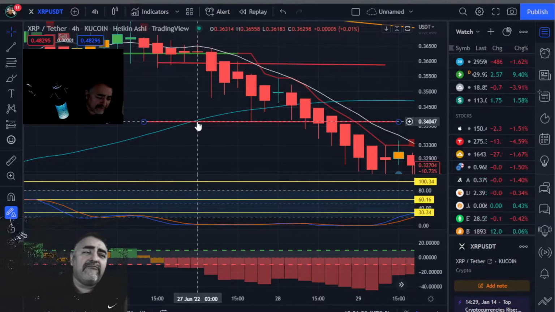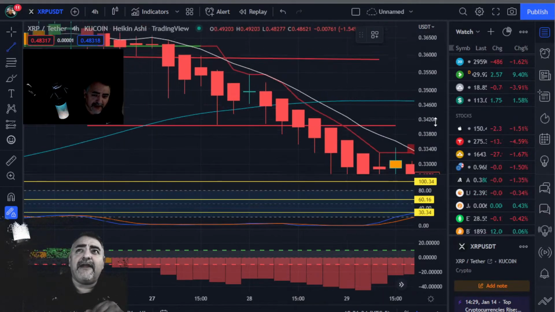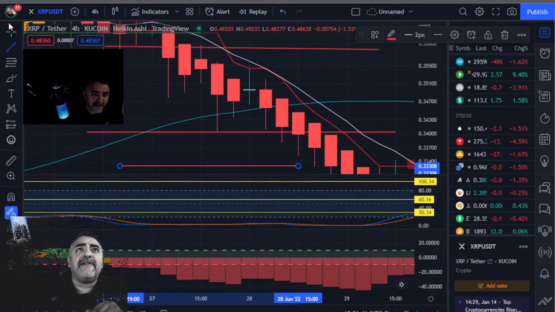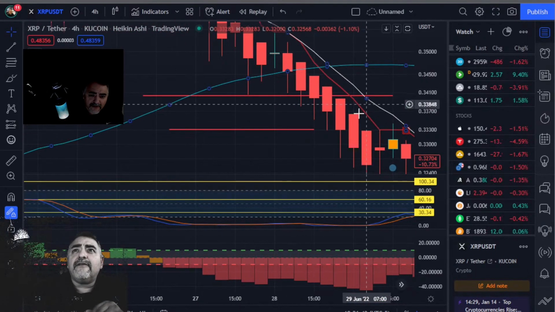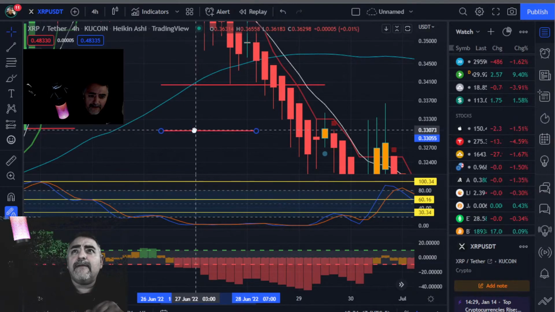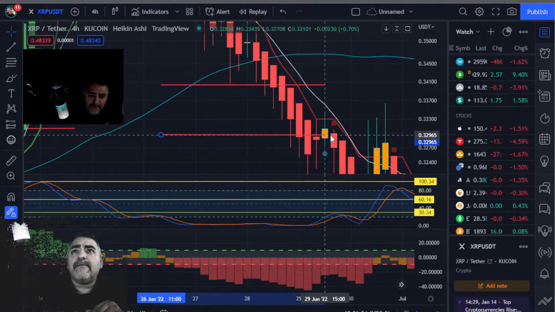Because that's 2%, which is 12% gains for us. Now we need it to go to 33 cents, which is where we make our 24%. So 33 cents is, let's just put this here, and then I'll adjust it. All right, so now we're looking for our 33 cents, which is right here.